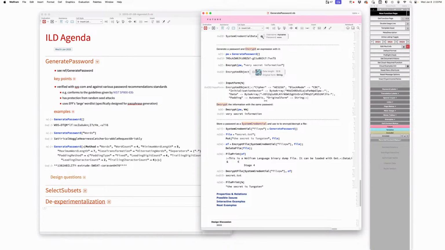Sandra on our live stream is commenting that it seems strange to have generate password before we have random string. It's an interesting point. We've talked about random string before. The problem is that there are so many different things you may want in a random string. We have create UUID, which gives you a random string, but there are different UUID standards we can use. Most of the time, a random string is somewhat application specific.